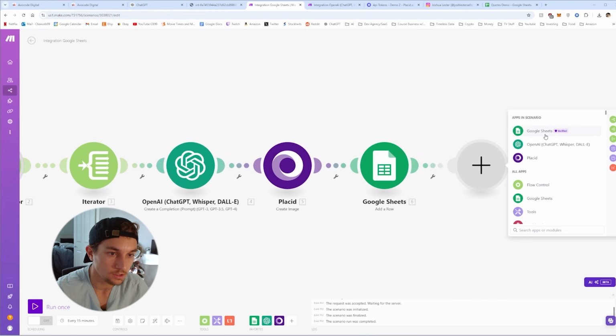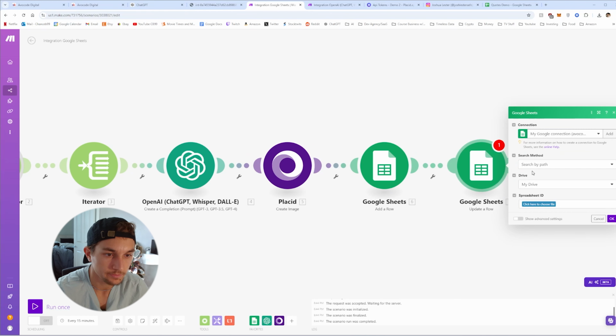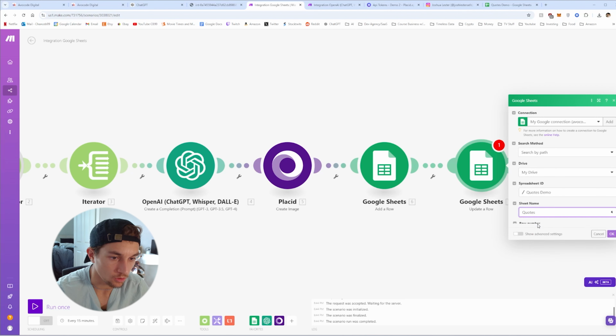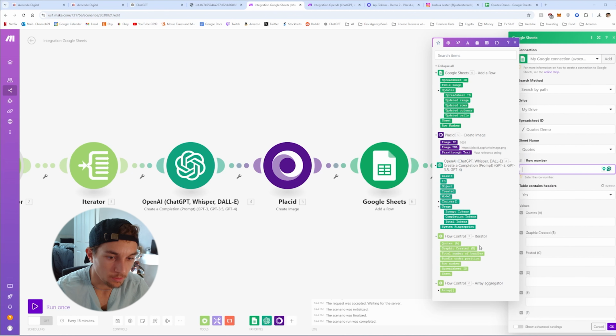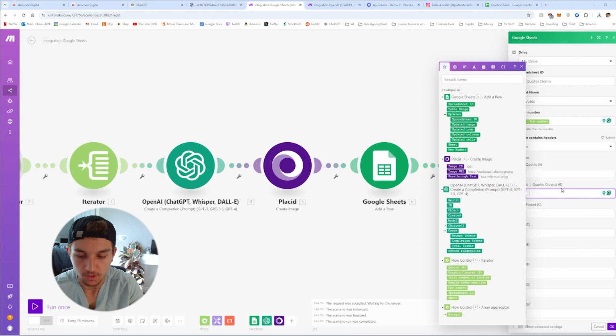So we go to Google Sheets, we go to update a row. We're going to choose the sheet that we're using, quotes demo. Enter the sheet name that we're using, so quotes. The row number will be included right here in the iterator. Row number, yes. And then the graphic created will be entering true here.